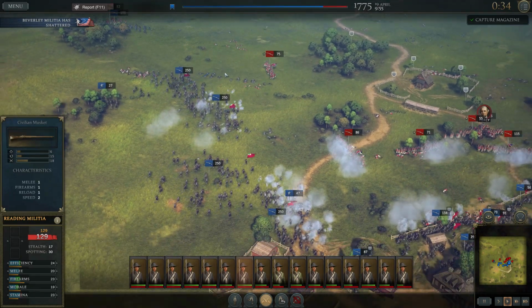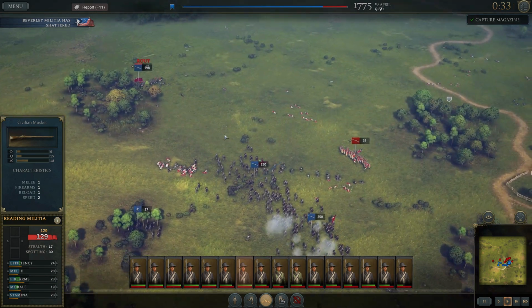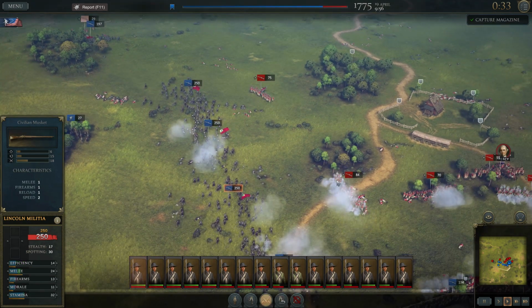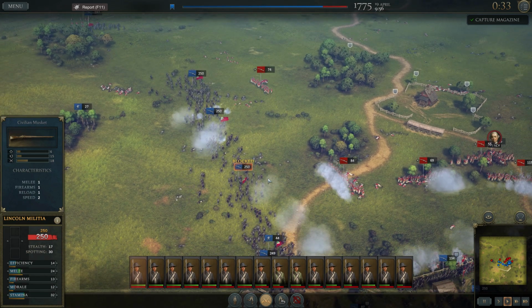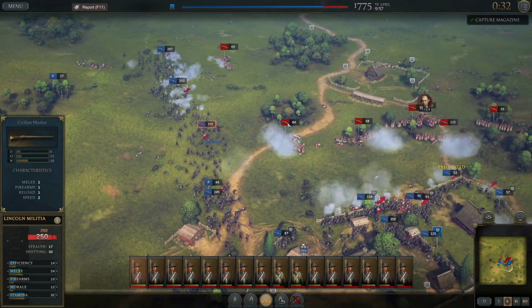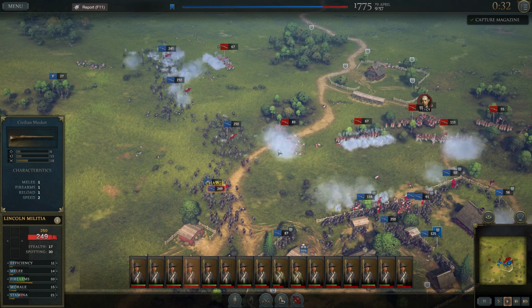They realize what position they're in. Not the best. How are they blocked? Who's in front of them? You know what? Let's just use our numbers. We'll go in. We'll break this unit.